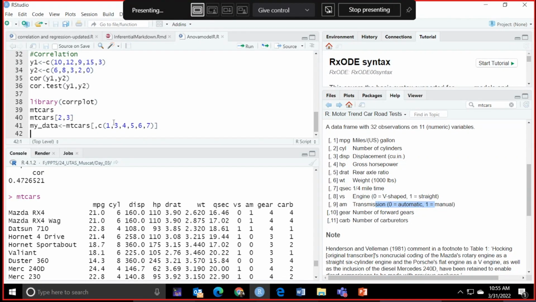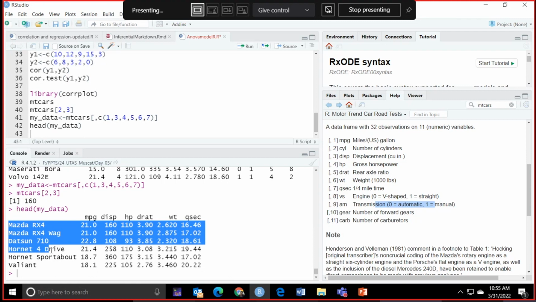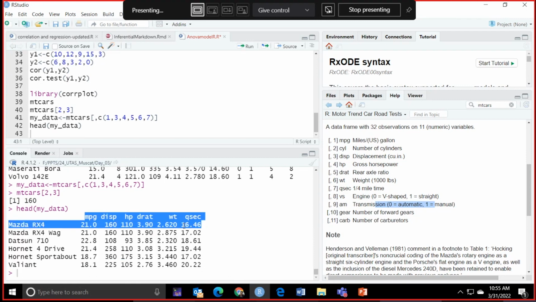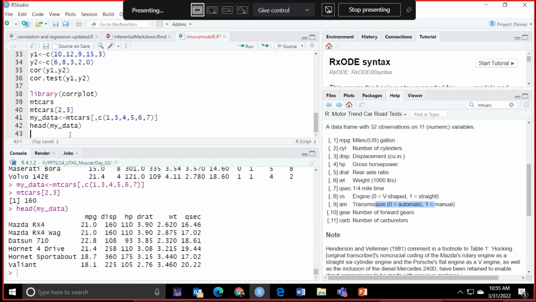So even you can see this is the head of my data. The head usually will give you the first 6, just for a glance, just to look at the data.